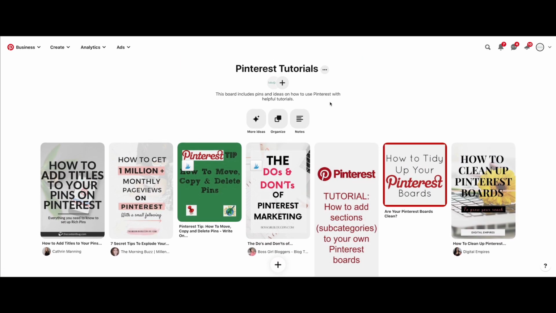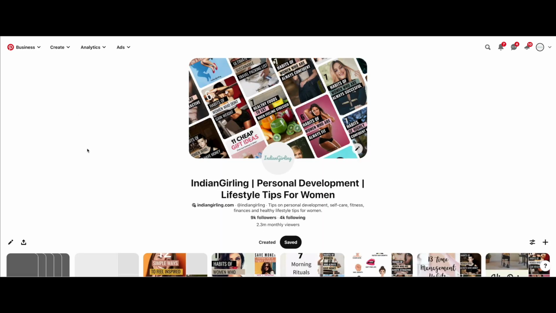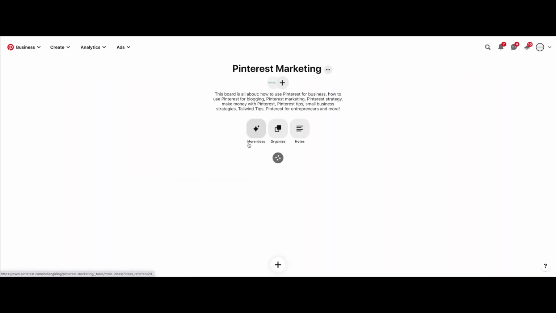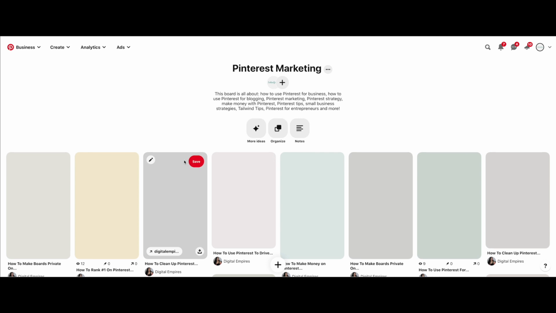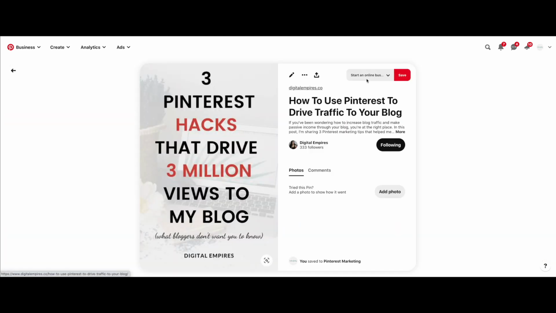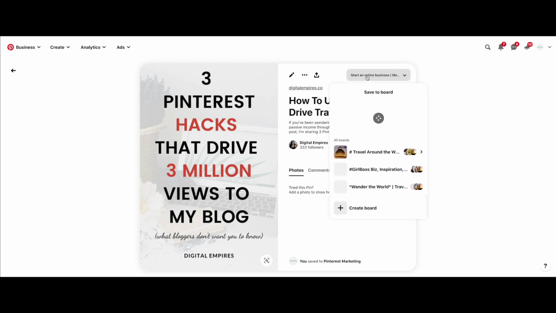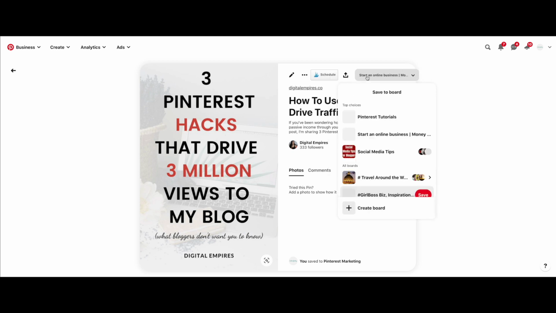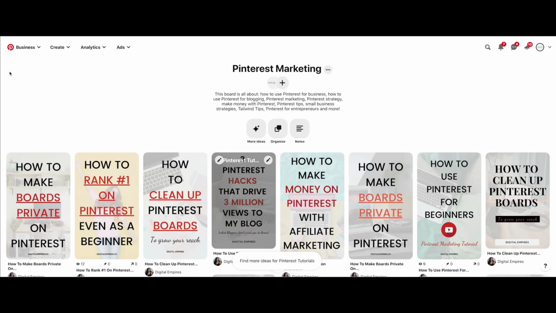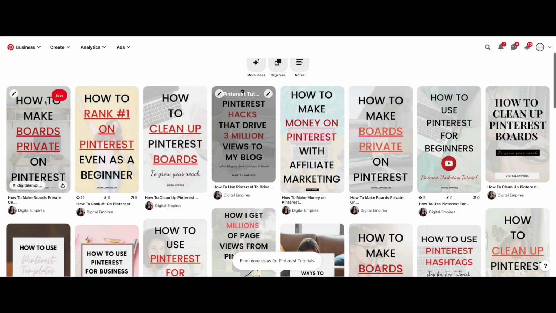So that's pretty much it for how to create a new board. And in future, you can always save your pins directly to this board. For example, I can go back and show you how it's done. Let's say that I navigate to one of my Pinterest boards and I want to save or repin some of the pins from this board. Then I can just click through to here, and then I can navigate to this board here and look at Pinterest tutorials and add that particular pin to this board as well. So it shows up here. I can just do that, and then voila, my pin is added. So that's pretty much it for how to create boards and save relevant pins to them.